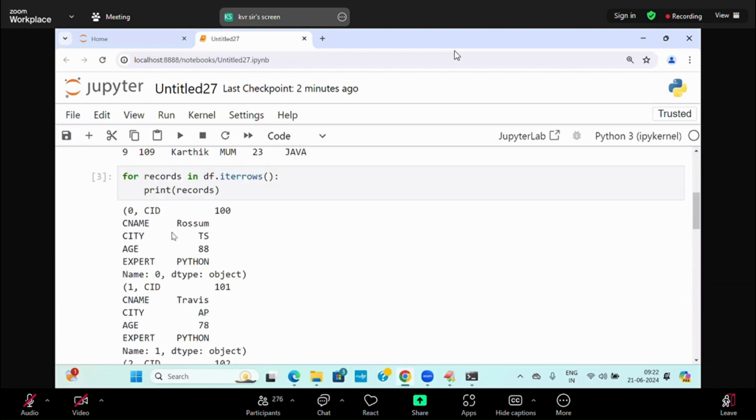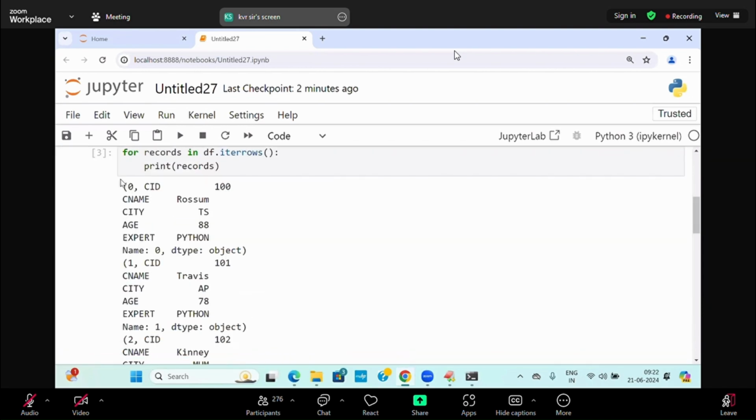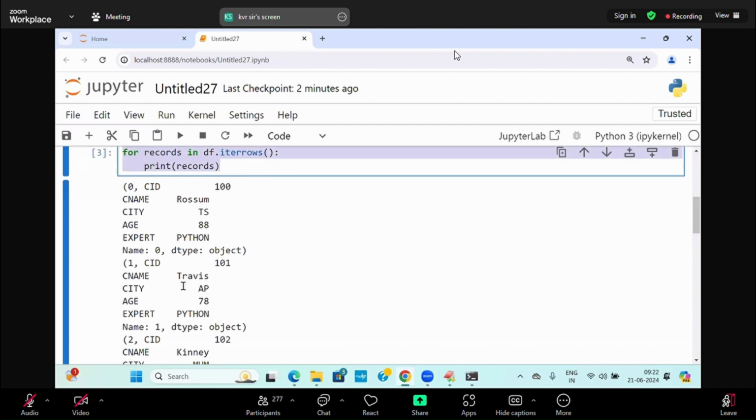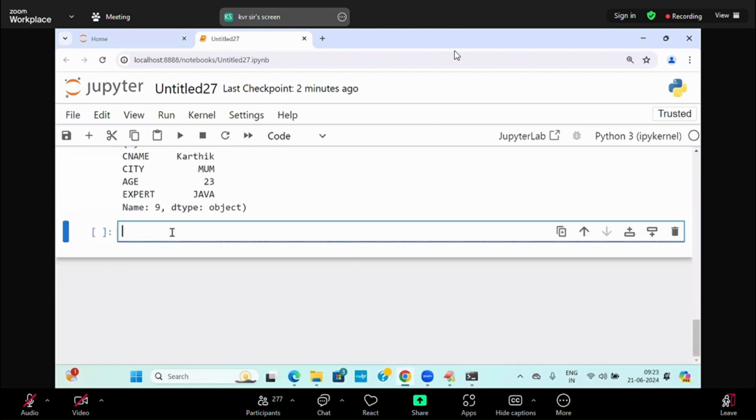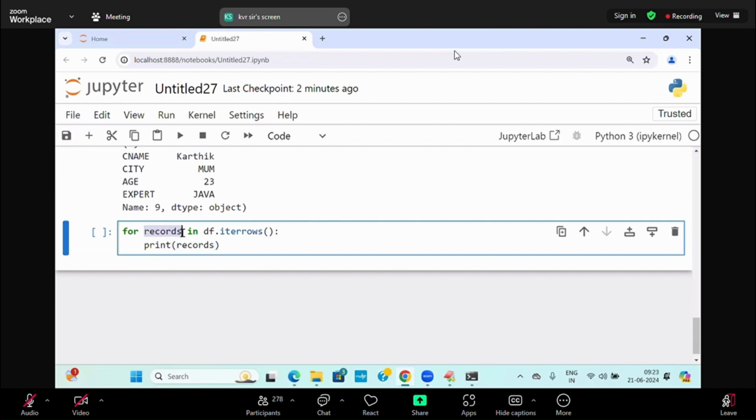Another way to get this data is something like this. iterrows will supply index, comma, rec values. Now I'll print it: record index, dot format of index and index.